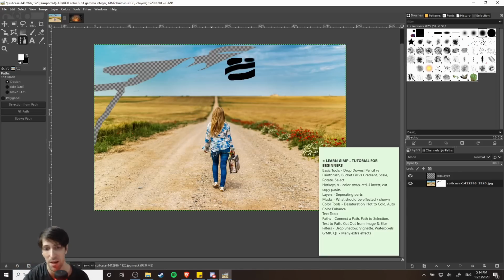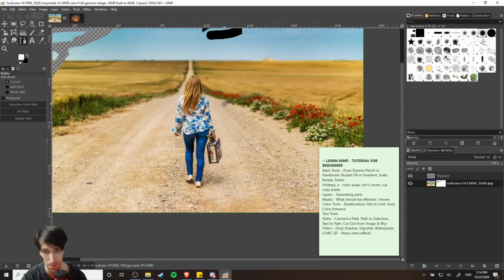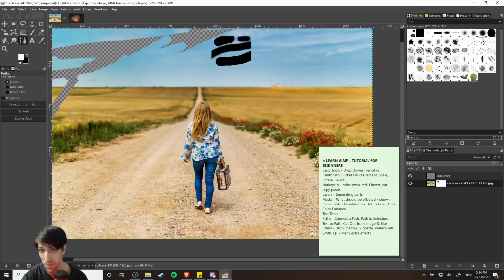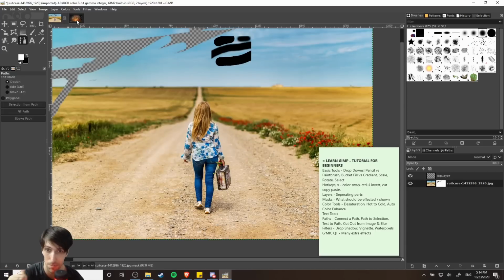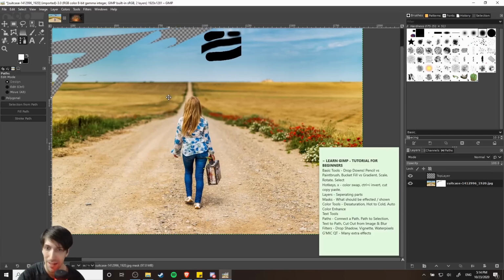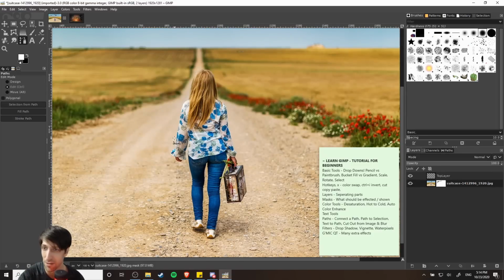And what we can do with the paths tool is draw a shape and have more control over it. So it won't just be a simple rectangle or a simple circle or ellipse, but it's actually more of a custom shape that we set many points on. And what we can use this for is to actually cut the girl out of the original photo. And one reason we might do that is we want to combine her inside of another photo. Maybe not the most realistic thing initially, but it's a pretty simple photo operation. So let's go ahead and use the paths tool.